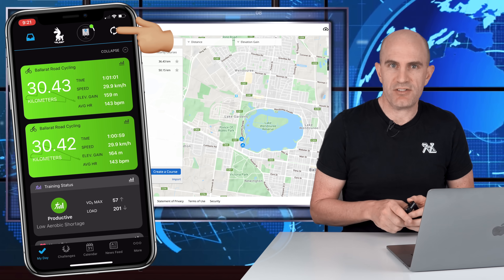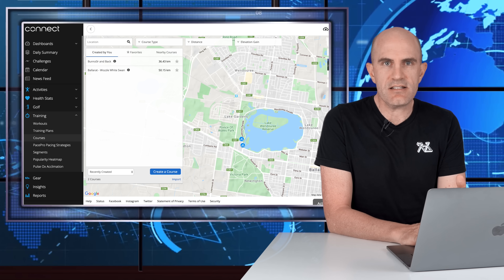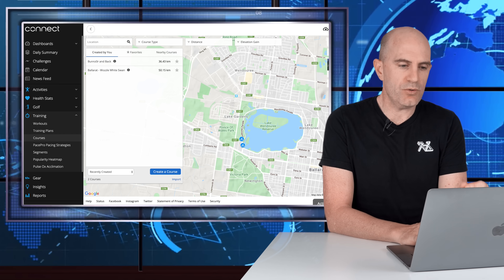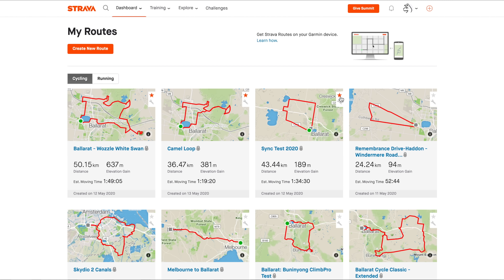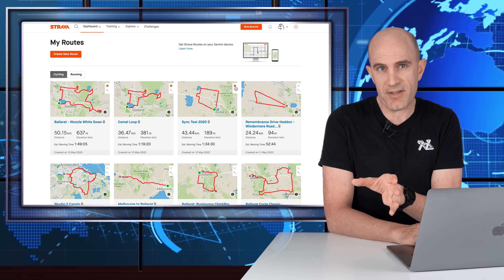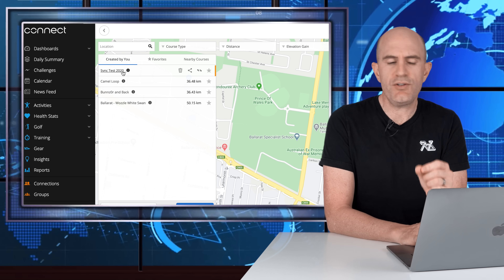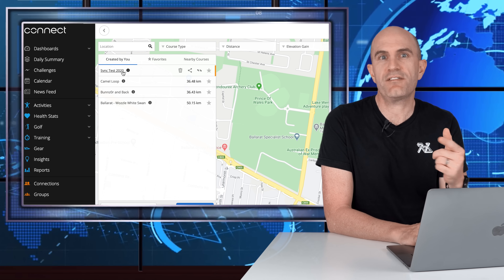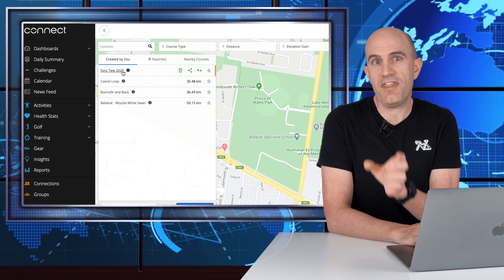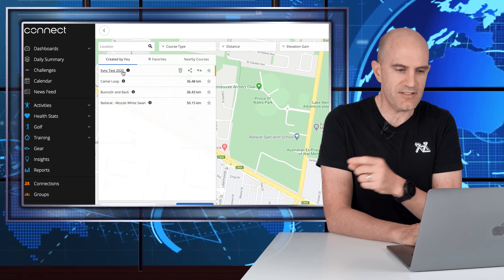After a few hours of syncing, deleting, and re-syncing to figure out how it all works: once your Strava is connected via Garmin Connect, you need to star routes on Strava to flag them to be synced over to your Garmin Connect profile, and then from there it will sync over to your devices. If you already have a starred route on Strava, you need to un-star it and re-star it — that'll flag it to get re-synced to your Garmin Connect profile and then to your device. Notice the intermediary — it's not direct.